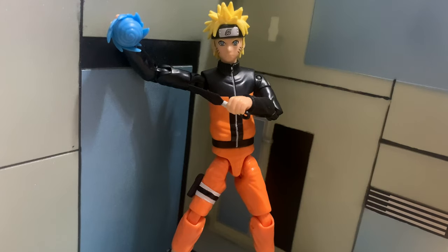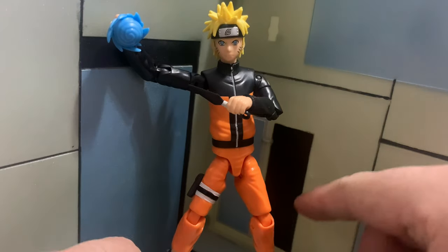Probably my favorite figure out of this whole wave is Naruto himself. He actually looks pretty skinny in figure form. Look at that, Jesus Christ. Anyway, I just noticed that. But anyways, guys, looking absolutely crazy. I love the face that they use.